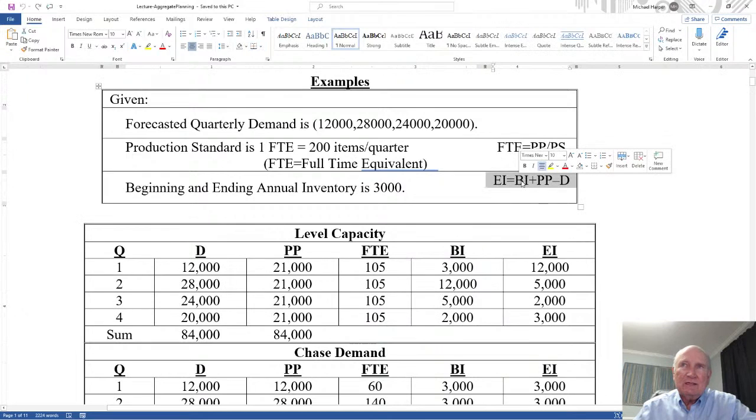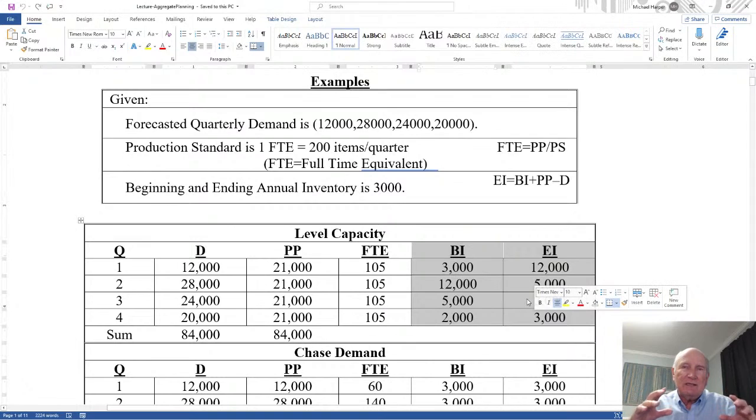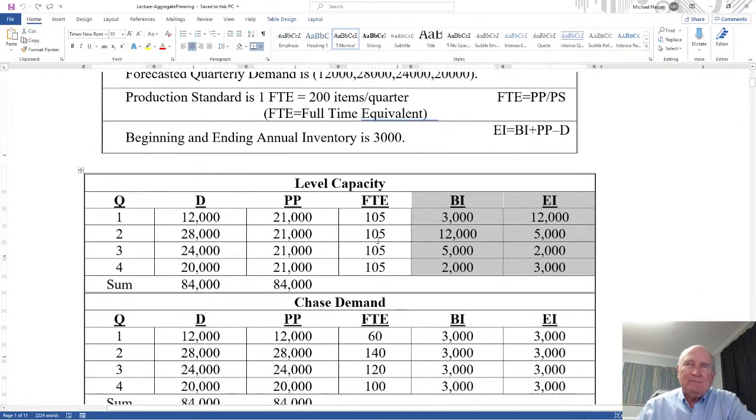Now, for these equilibrium equations for inventory, we make sure they connect, because the ending inventory of the first quarter becomes the beginning inventory of the second quarter. So all those equilibrium equations taken together are called conservation of inventory. We're not going to get into this too much in this course, but in more complex and detailed analyses of aggregate planning, production planning, or S&OP, sales and operations planning, almost every type of analysis has conservation of labor and conservation of inventory, and within that it becomes more complicated and detailed. Anyway, that's level capacity.